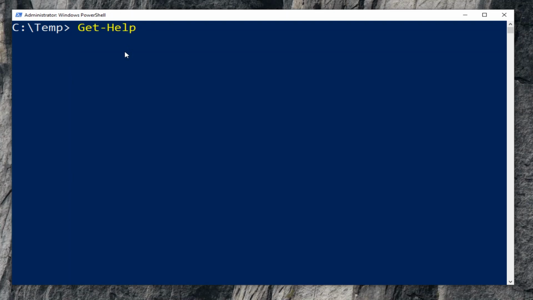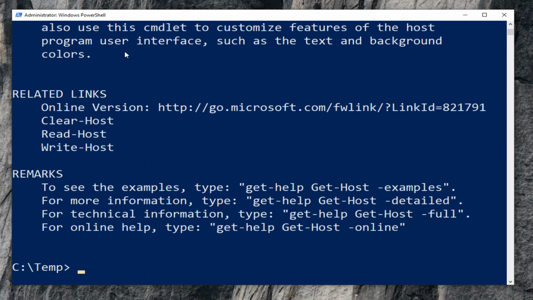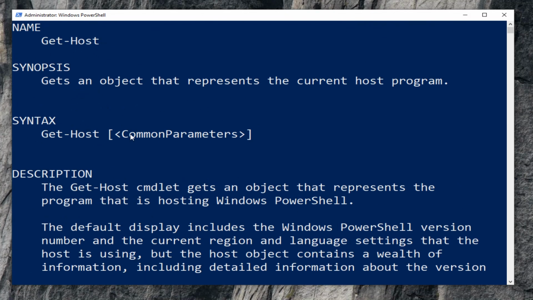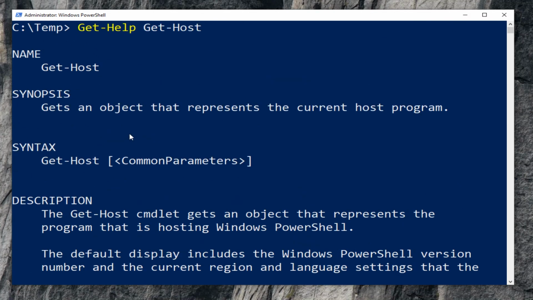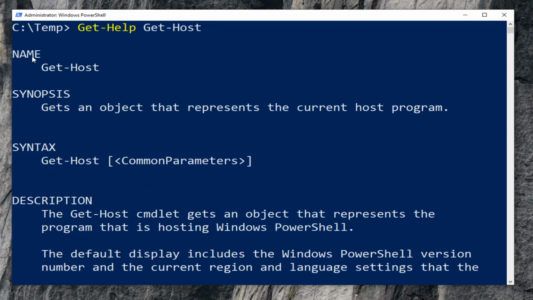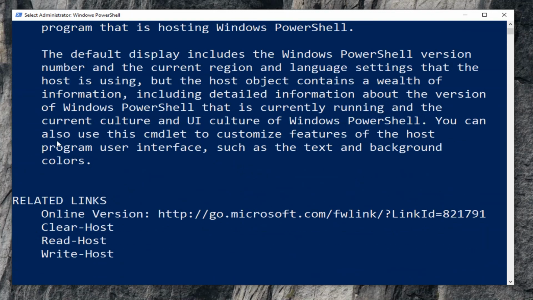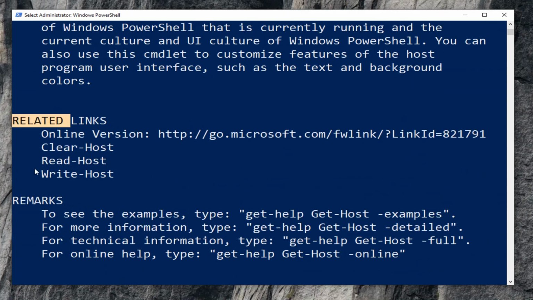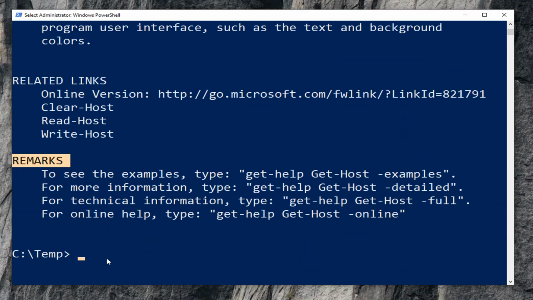First, type Get-Help Get-Host. Different help sections for Get-Host are displayed, like name, synopsis, syntax, description, related link, remarks.